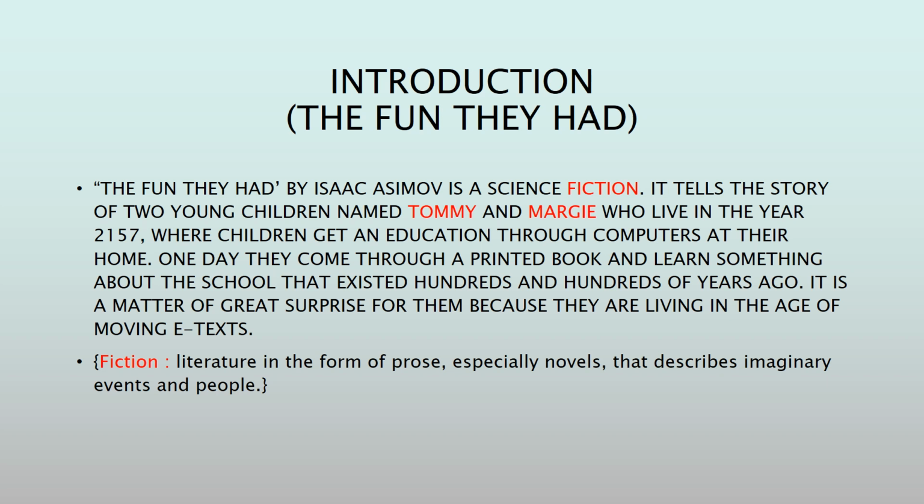See, this is a very light story. It is set in the future, that is 2157, which means 137 years after now. This story is about school life and how children who do not go to school miss school. The setting of the story, as I told you, is in the future, when perhaps there will be no schools and no books.